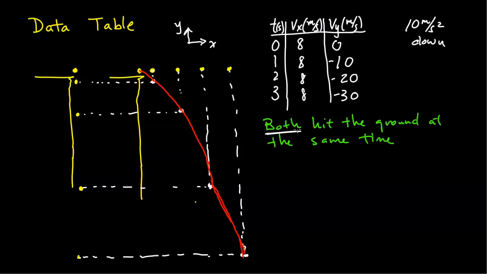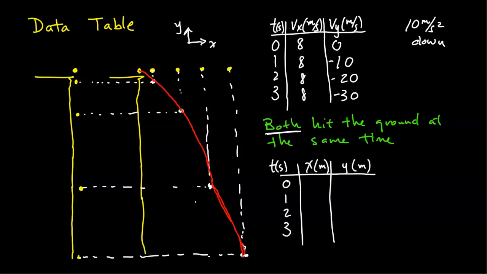Now let's take a look at the positions of projectile motion. So horizontally, it's moving at constant speed. Let's say that in this situation, we are moving at 8 meters per second. That's our velocity, which means that 1 second later, it will have traveled 8 meters. 2 seconds later, it will have traveled 16 meters. 3 seconds later, it will have traveled 24 meters total. So horizontally, it's going at constant velocity.